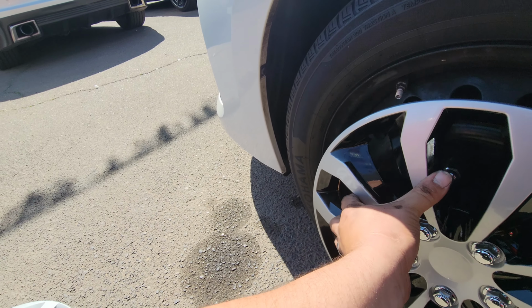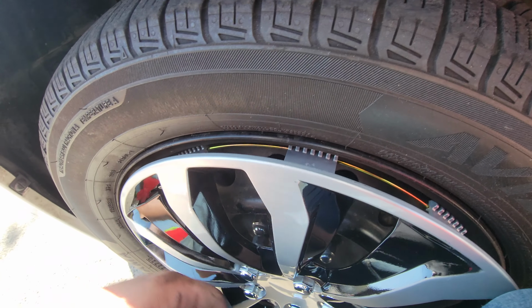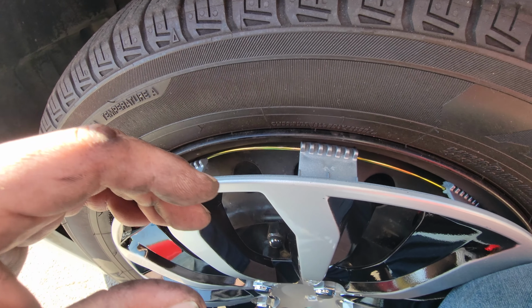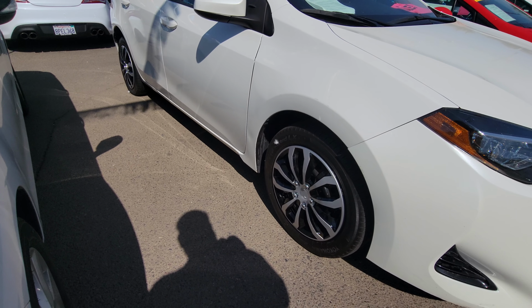Find the valve stem. And same process. This takes a little bit of work, to be honest with you. So let me go ahead and do that. All right, and there you have it. And that is how you install hubcaps.